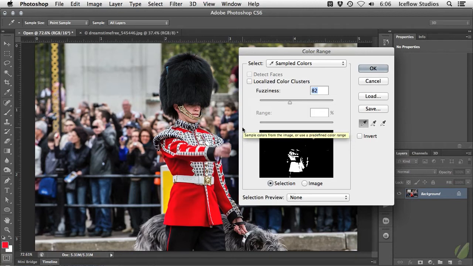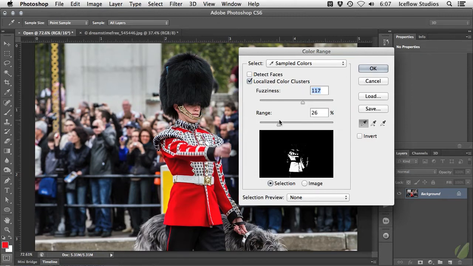Well, holding your Alt or Option key will allow you to subtract from your sample, but that will, in return, remove some of the red in the jacket as well. You may have noticed the Localized Color Clusters checkbox above the fuzziness slider. When you turn this option on, Photoshop will take note of where you've been sampling and create a radius around that point based on the range percentage slider. In this case, we want to decrease the range to tighten the radius around our samples. This will exclude anything outside that radius from being included in your selection. Then, once you've tightened up your radius, you'll be able to safely increase the fuzziness to strengthen up your sample even more. Alright, so at this point I think we have a pretty strong selection.